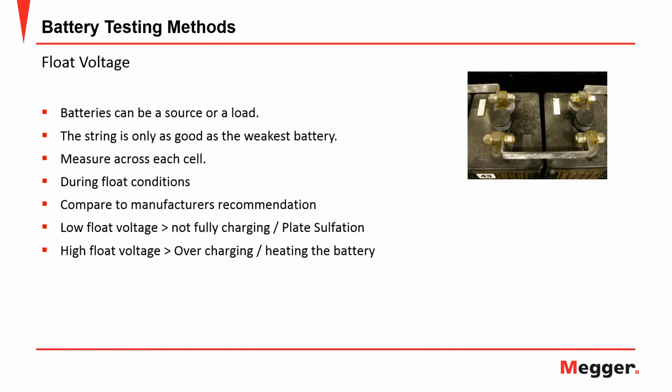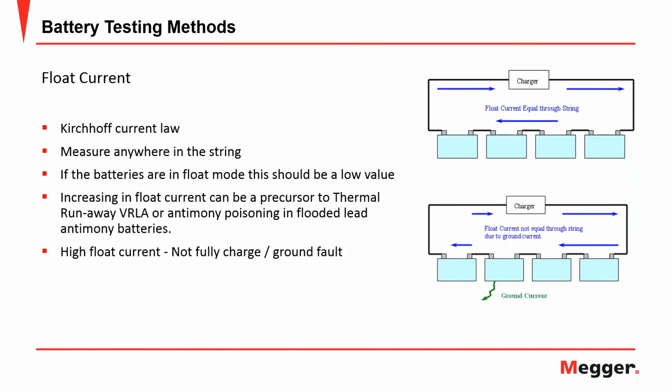Float current. This we also want to always monitor, and you can test it anywhere in the string. And we want to see, is it slowly rising over time? If it is, that's a sign that you could have a problem and you need to deal with that. If you see it suddenly go up, you may find out you have a ground fault, or the batteries just aren't fully charged. And if they're not fully charged, obviously they're going to draw a lot more current.